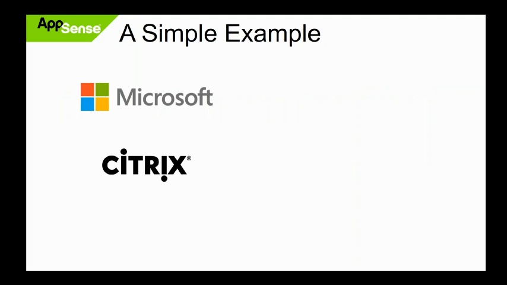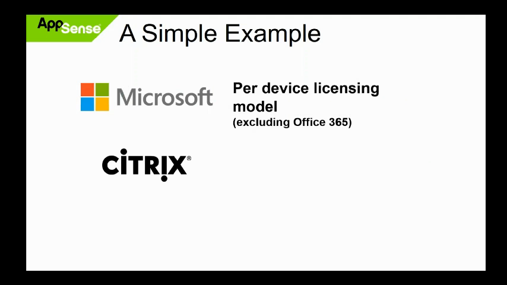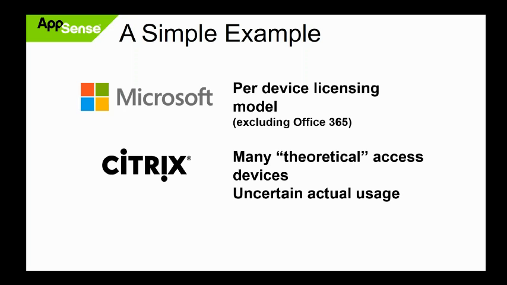Let's take a look at an example of software licensing and how it can hit a company hard in terms of overspend. Let's assume the organisation is making use of a multi-user environment based on a combination of Microsoft RDS and Citrix XenApp. Historically, in this kind of environment, Microsoft have enforced a per-device licensing model for applications such as Visio or Project. What that means is that a licence must be purchased for each device potentially capable of accessing the remote desktop server and running that app. As XenApp can provide access to Windows apps from many different types of devices including PCs, laptops, Macs, smartphones, etc., when Citrix is introduced into the equation, that list of devices that can potentially access those applications is now dramatically increased and hence your licensing costs can potentially spiral.